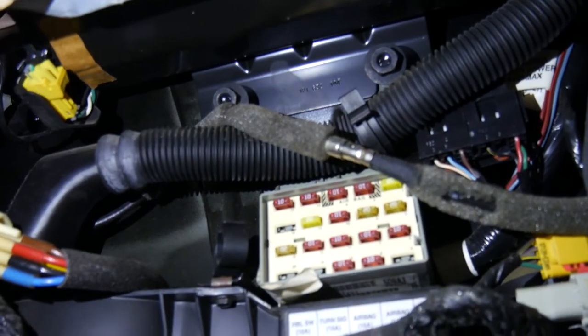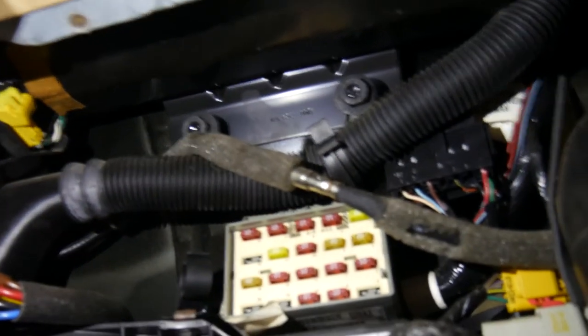There are two bolts. Boom, those two right there. Those two need to be undone. Those are holding the dash in. There are bolts down there. There are bolts up there that I think there's four of those. I took the gauge cluster cover off. I think I'm gonna have to unbolt the steering column and lean that down because I think the goal here is to be able to just pull the dash forward.